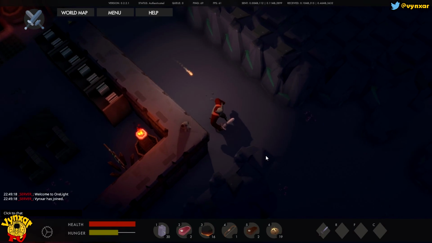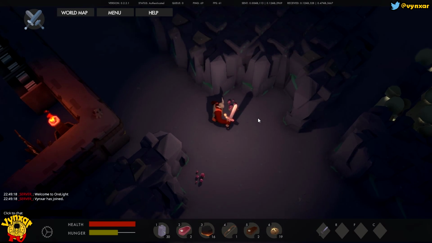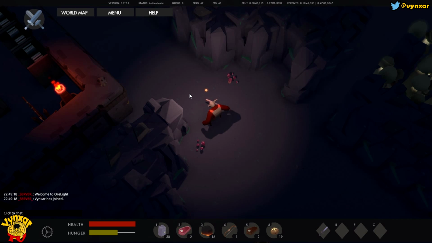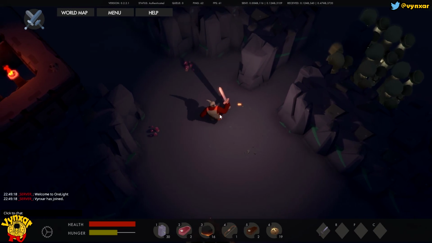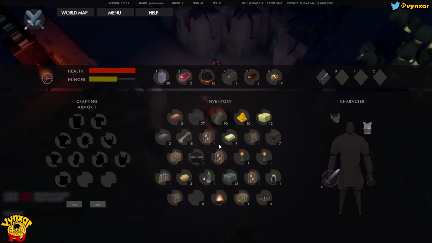So let's go around a bit. I'm going to show you how we build, how we fight, and maybe you want to know how far I'm in the game right now. I'm not really far. I've got maybe 2 hours of gameplay behind me, and I've got a little armor, a little sword here, a helmet here, and my inventory is pretty much full.